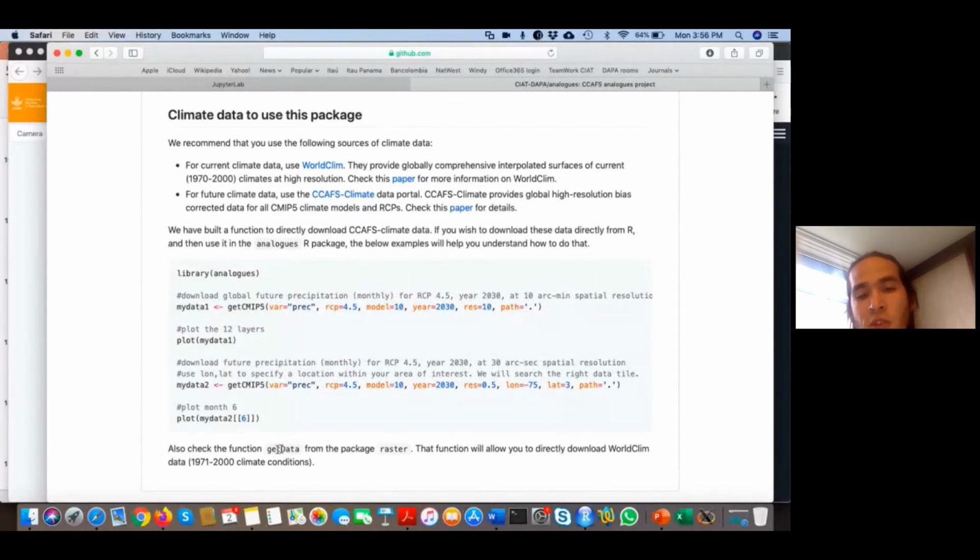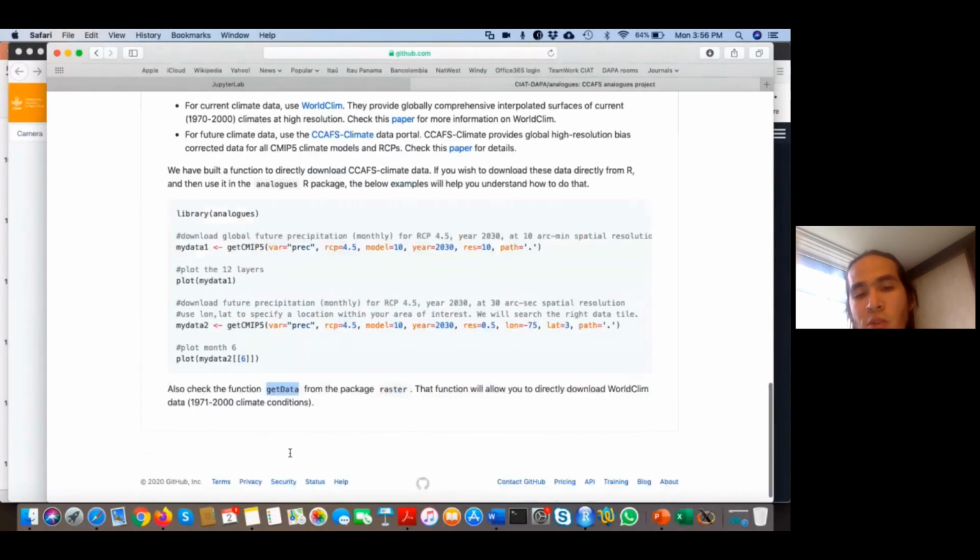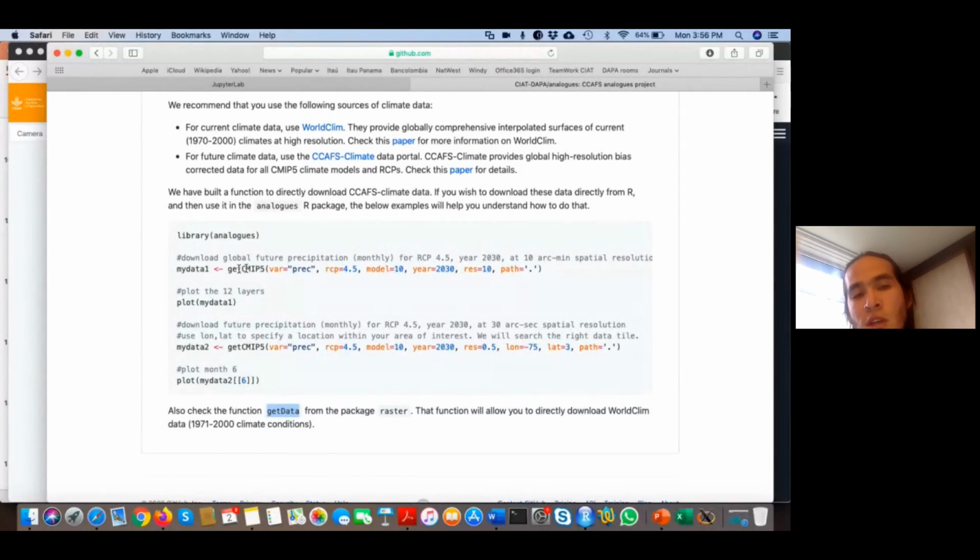And then in the raster package, there's a function called getData. I didn't provide the example here because the raster package already provides that example. But getData is very similar to this function, getCMIP5. In getData, you specify WorldClim, you specify the resolution, you specify the path, and then it gives you the information. With these functions, you can get all of the different resolutions from either WorldClim or the CMIP5 datasets, right? If you want to get the 30 arc second dataset, then you have to specify resolution to be 0.5. In that case, you cannot get the global data from this function. You will have to get just one tile. So you have to specify a coordinate of anywhere in the geographic area that you're interested in, and this will download the tile corresponding to where that point is. This will become clearer once you start playing around with it, of course.